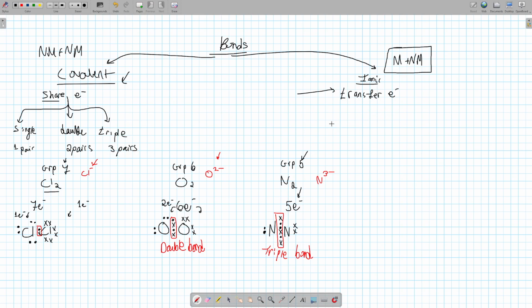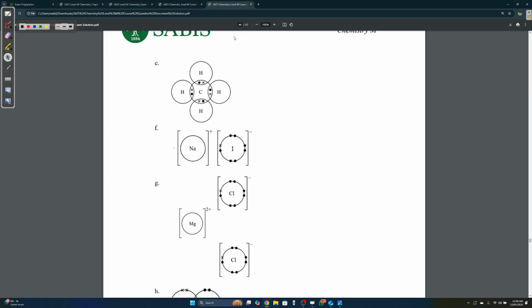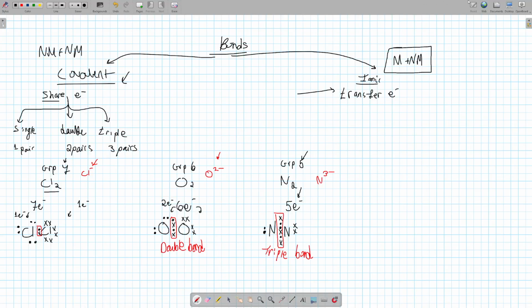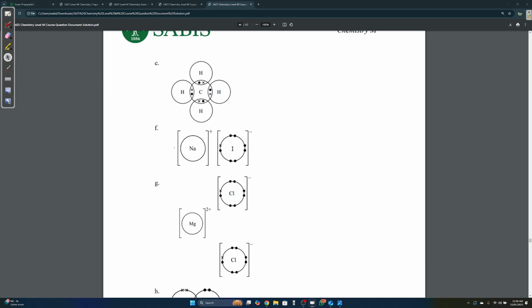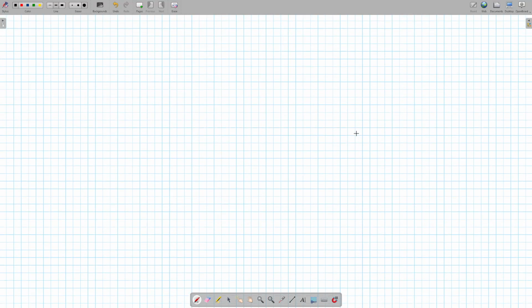For ionic, it's easier than covalent. You only need to draw the last shell, okay, as usual, and there's no bonding, okay, because it's transfer. Okay, let me use the example NaCl. This is an obvious ionic bond, right? In ionic bonds, you have ions. So the first thing you do is separate it, know what your ions are.